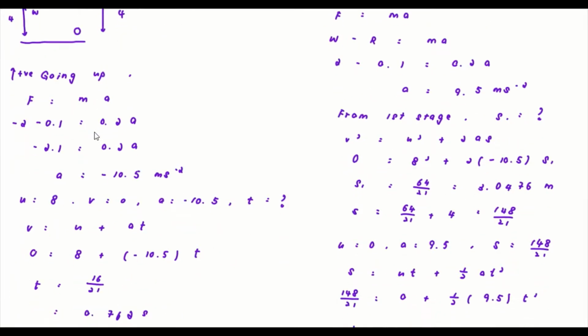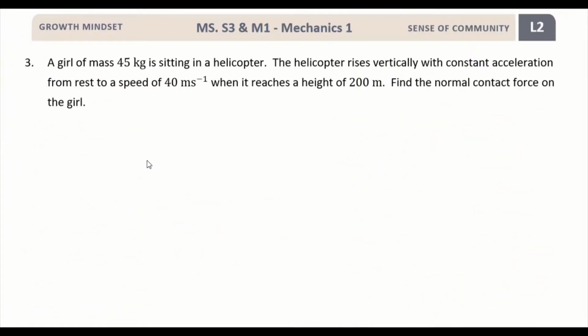Alright, so this is the two questions for vertical motion, and now for number 3, 4, 5, we will be looking at the normal reaction. Compared to the vertical motion, the normal reaction will be easier, but it's still the same thing. Make sure you denote your positive and negative, so that when you do your force, you know which one is positive, which one is negative, following the same direction.